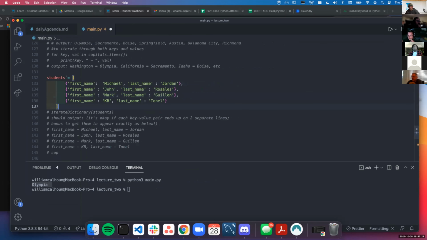Cool. So here I've got a list of dictionaries, right? Now, if I'm thinking about it, I've got, let me get my annotate tool out. This is still a list, so it still has positions. So 0, 1, 2, 3, right? There's 4 items within my list, but this is a list of dictionaries. So if I wanted to target, let's say, I know one of the assignments says changing the last name of Jordan to Bryant, right?